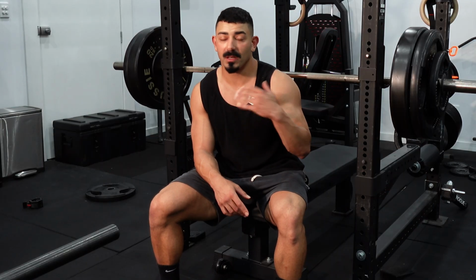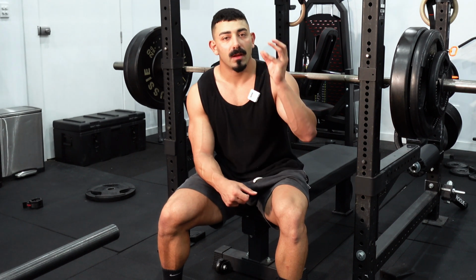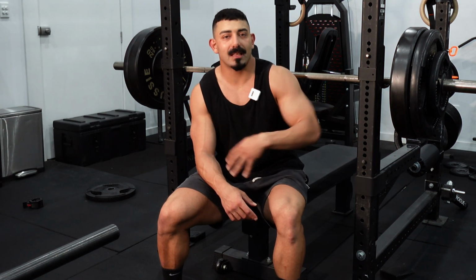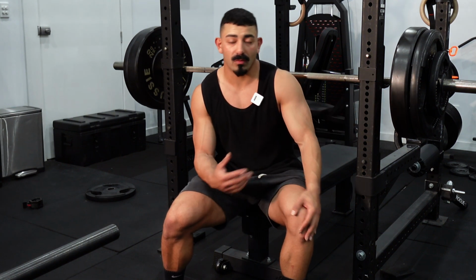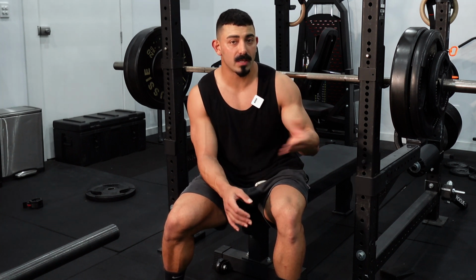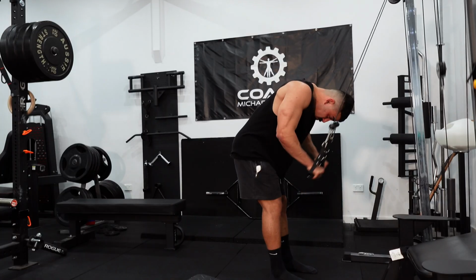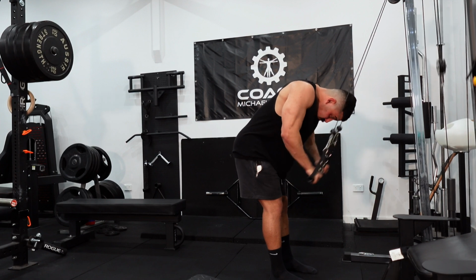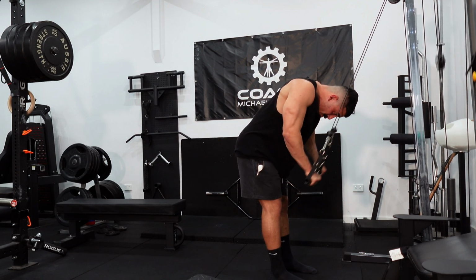As a beginner, you can be under-recovered and you will probably continuously make progress, but there will be a time that recovery becomes really important if you want to continuously progress. As you get into that intermediate/advanced stage of your hybrid training, both in running and lifting or just one, it's going to require more effort for you to improve. So it's even more important that you are recovered to be able to put in that effort when you go into those training sessions. Because if you are not recovered enough, you're just not going to have it in you to be able to do more than what you did last time in order to cause that stimulus for adaptation, for improvement.